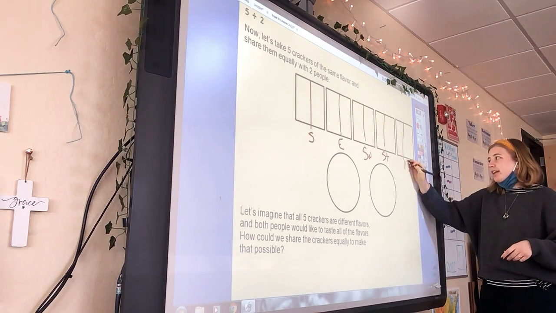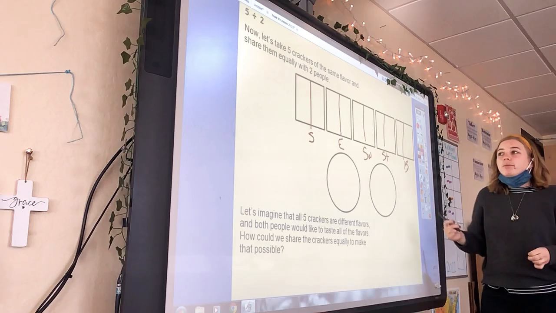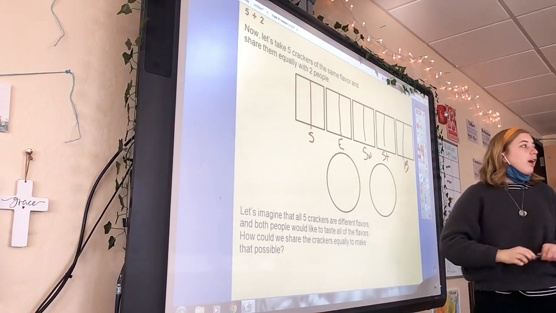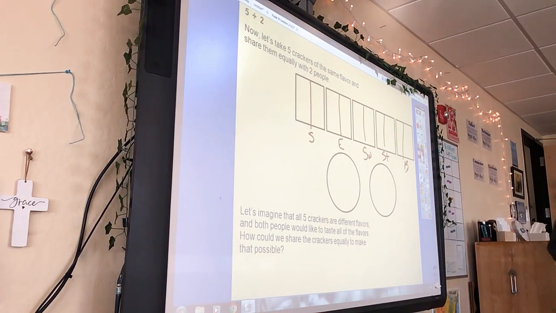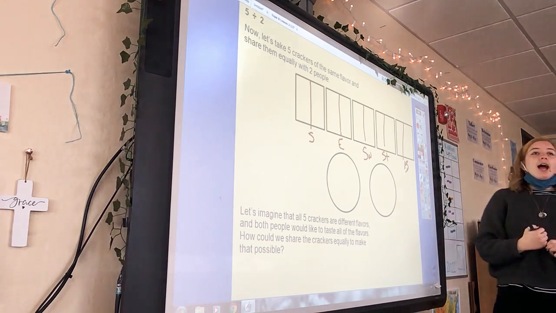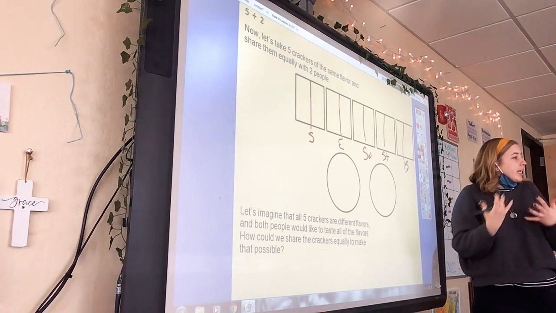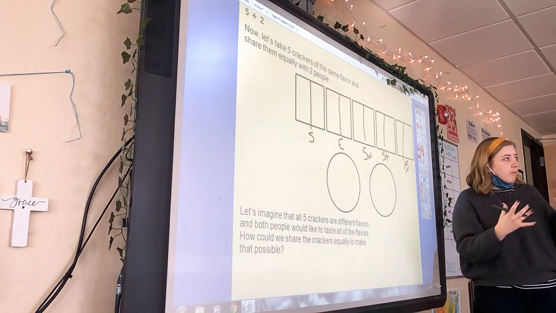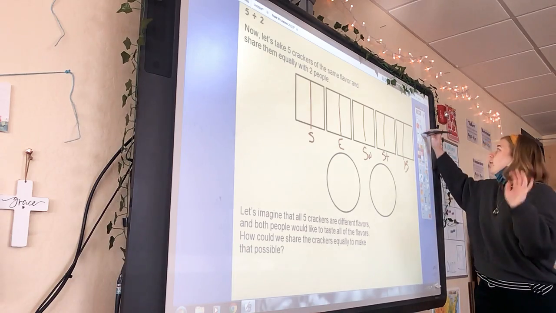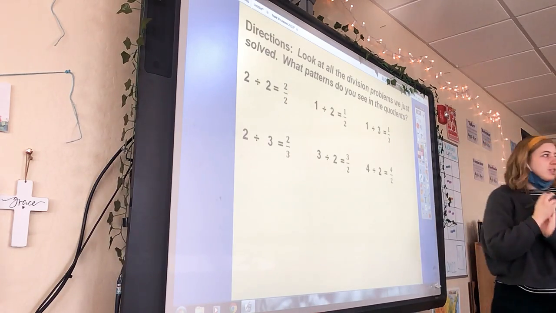And this is a banana cracker. Okay. We would say, okay, how much of the sweet cracker did Mika get? How much? 1/2 only. Okay. But if we were to say, how much of the crackers did Mika eat? 2 1/2. Right? Everybody with me? Okay, we're gonna keep going. Okay, perfect. This is great.